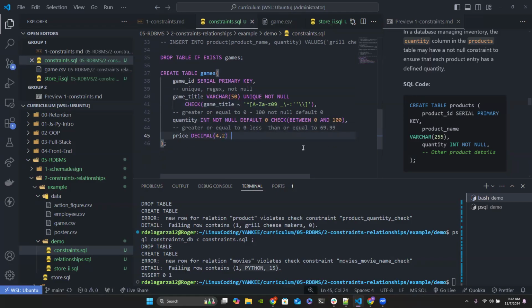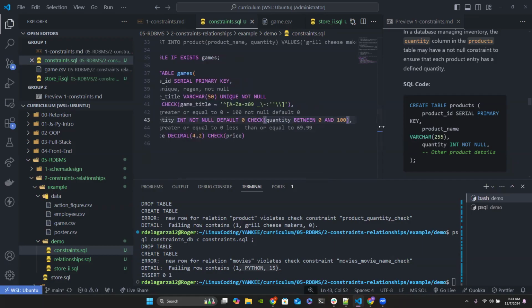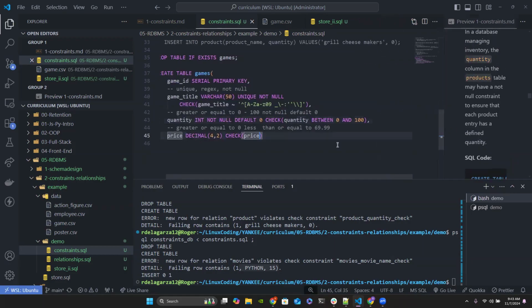Our decimal needs to have a check as well, where the price is, oh, I did this wrong too. Quantity between 0 and 100.